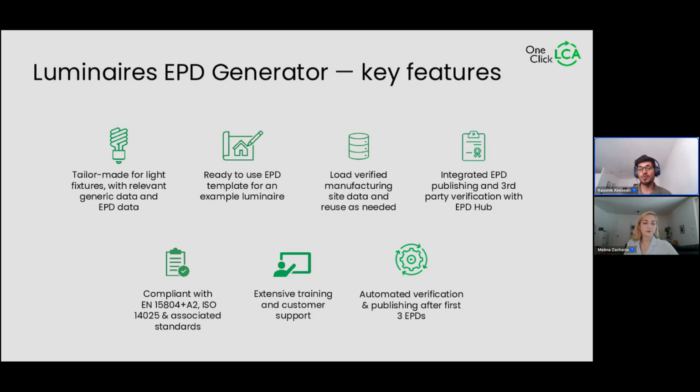When we look at the whole scope of a manufacturer publishing EPDs, there's also a sample verification taking place from the EPD Hub side every month or on a yearly basis. The way this works is that 10 to 20% of all EPDs published automatically will go through the actual verification process. Let's say there are 10 EPDs published automatically, one of them would be manually verified. And if there are some errors found in that EPD, of course, it would lead to a cascading effect to all the other EPDs that are published as well. That's how we catch errors and make sure things are the way they have to be. Thank you. That clarifies it quite a bit.